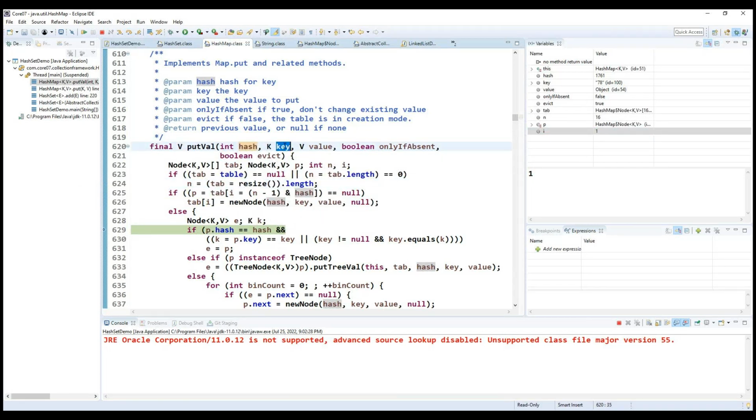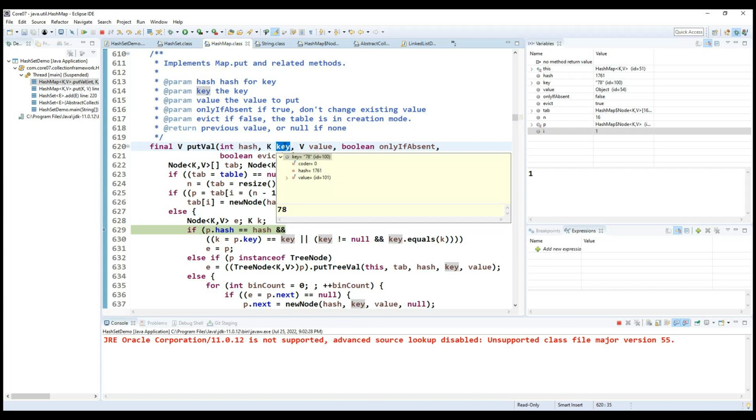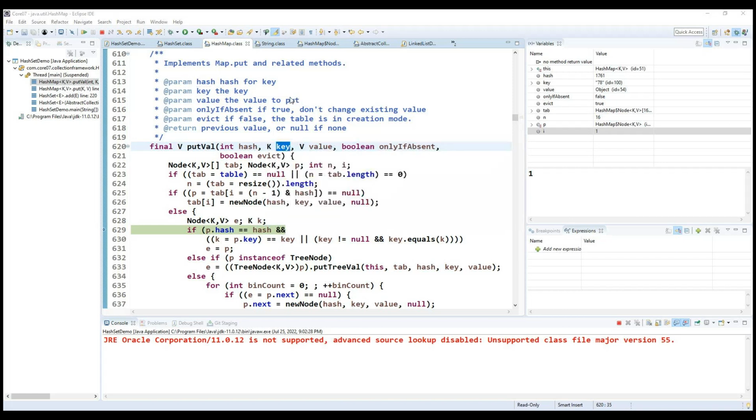Hash code is 1761. The hash code is different, the key is also different, but only the index is the same. So in the same index, how many records have we stored as of now? Two records. The 12 record and the 45 record are stored in the same index, so these two are under the first index location.